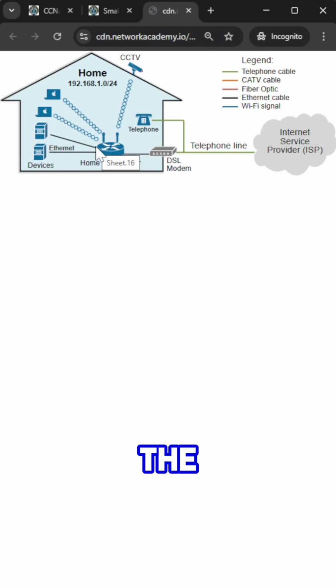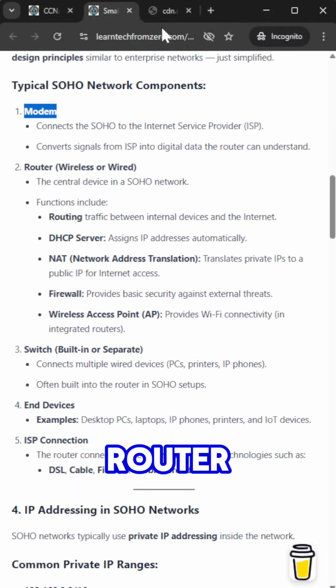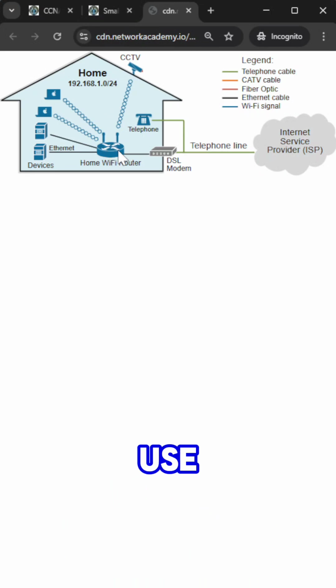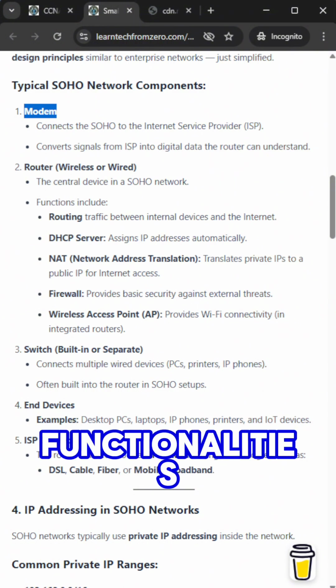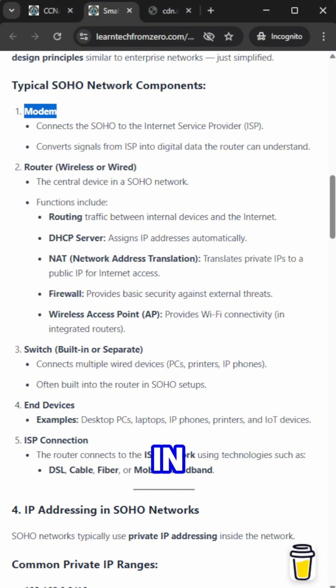So the router that you have at home is directly connected to a modem, and the modem is directly connected to the internet service provider. This is the router that you use to connect to the internet. And the router has those functionalities. When we say it's built in, all in one, it can do routing. It has a routing table within it, and normally it's going to have OSPF or some routing protocol. For the time being, you just need to know it's routing.